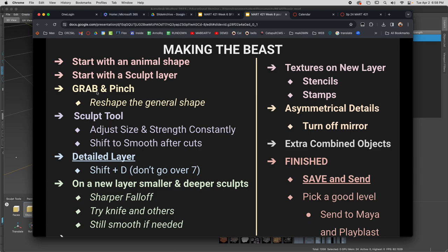Good. All right. By grabbing, pinching, sculpting, you want to reshape it. Don't think about adding eye sockets yet. Don't think about adding the details. Don't think about adding the horns and the nails and the claws and the scales. Just try to get your basic shape. That's what we're going to do first.